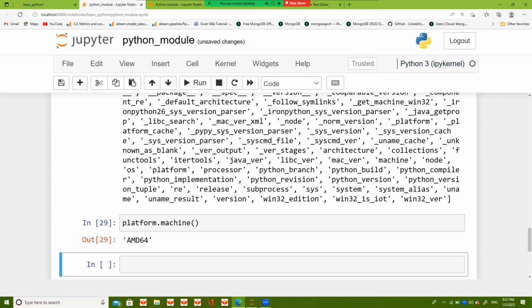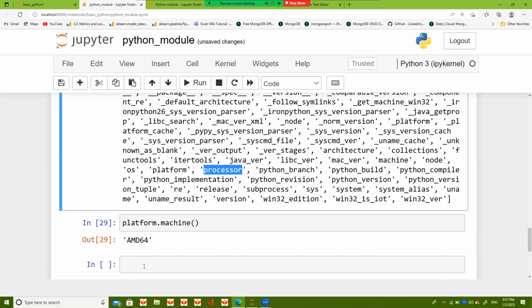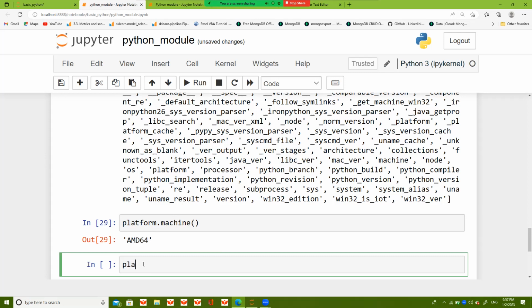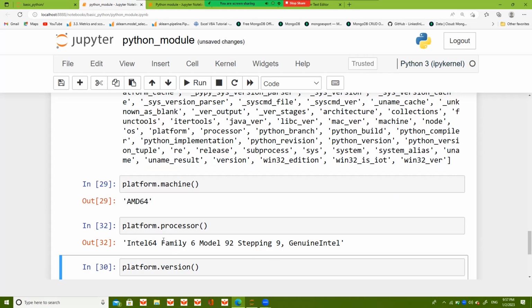I will copy this processor from here, guys, and use platform.processor(). Let's run it. It gives me the processor: Intel64 Family 6 Model 92 Stepping 9, GenuineIntel.